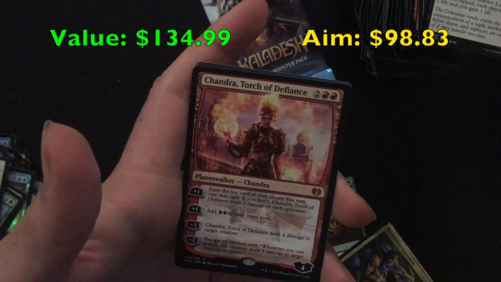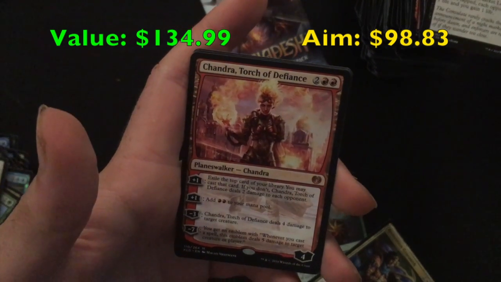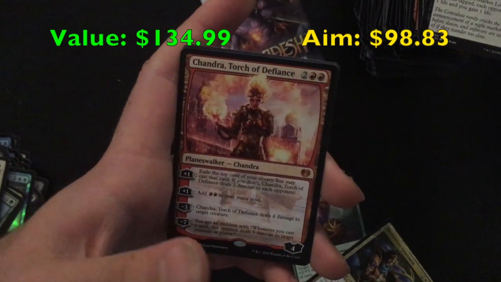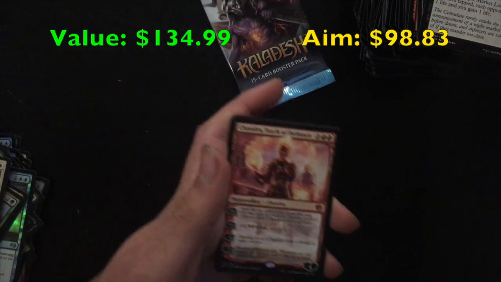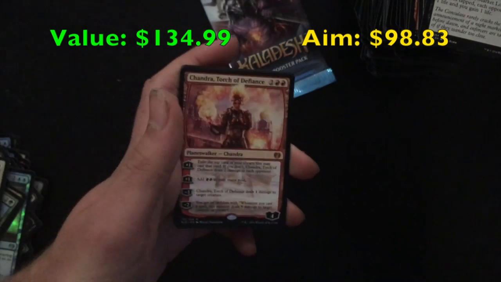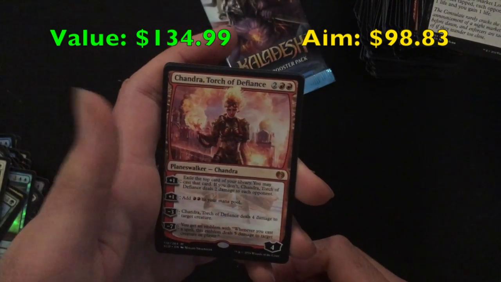-3, Chandra, Torch of Defiance deals 4 damage to target creature. -7, you get an emblem: whenever you cast a spell, this emblem deals 5 damage to target creature or player. I cannot believe that actually just happened. This has been the best box. Well, actually, I got Expedition. Maybe one of the best boxes I've ever opened.